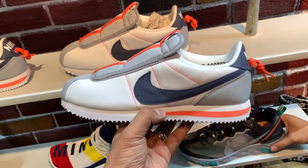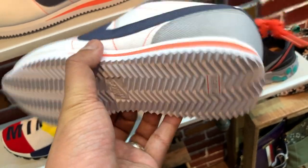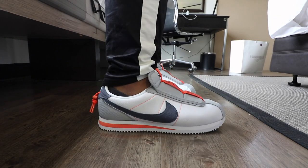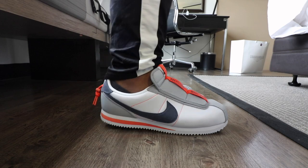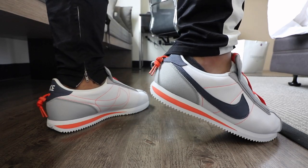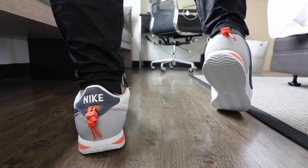Apart from that, they also have the Kenny Cortez 4 — the house shoes — which originally retailed for a little less than 5,000 pesos. I was able to cop a pair over at Commonwealth and I did a review on that one. It's a really fantastic, comfortable sneaker — one of the best Cortez sneakers I've ever seen. They are selling it for over 10,000 pesos, approximately twice the price it sold for when it dropped at Commonwealth.